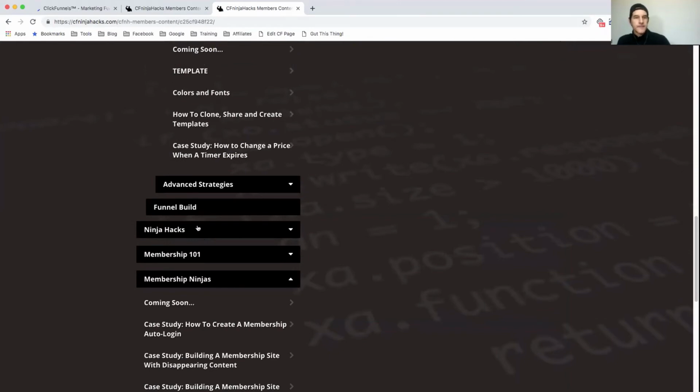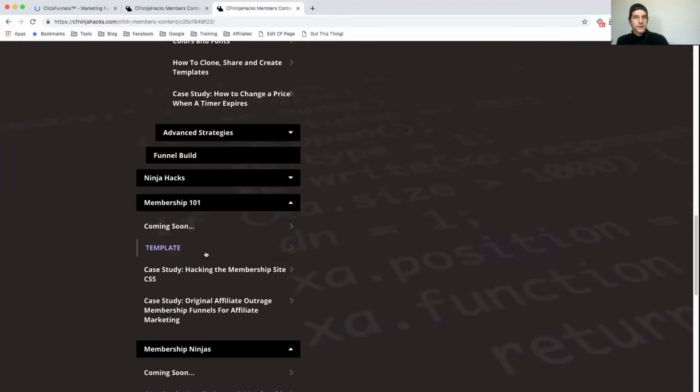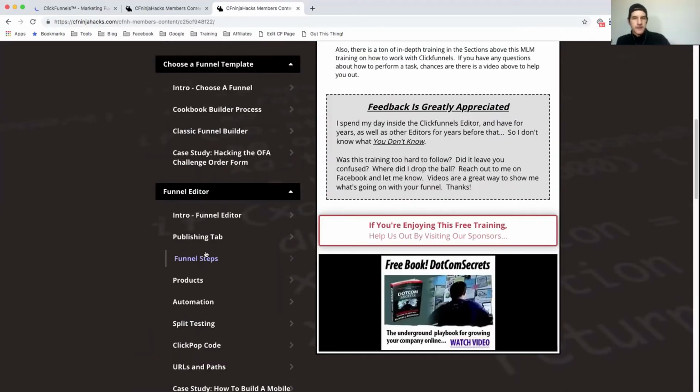Dan, if you don't mind, can you scroll up just one more time? Just hit, okay. See this page right here, where you have the free .com secrets book, and if you go further up, that's where you have the training. When I had gone in, you had the bottom part right here, which went to the .com secrets. A lot of the links in all that other training up there were not up there. It was just if you're enjoying this free training, and then everything else was not there on a lot of it. That's why I was asking, did you just put that in there?